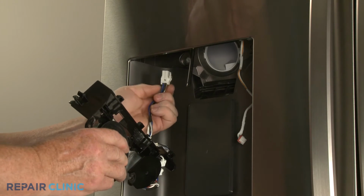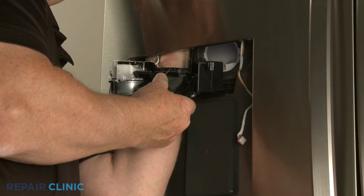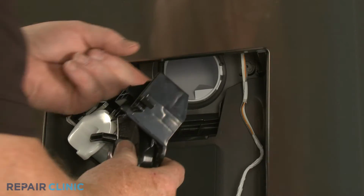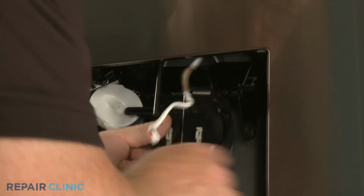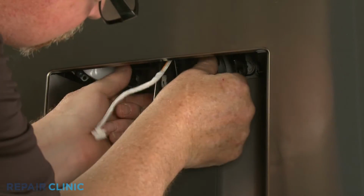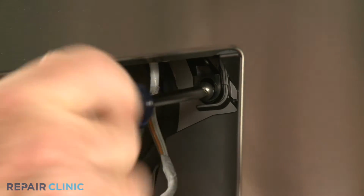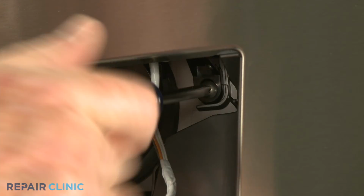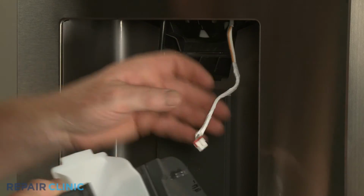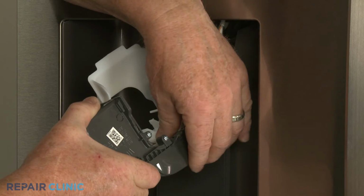Reinstall the ice chute flapper and motor assembly by first reconnecting the wire connector. Then align the assembly and thread the two mounting screws to secure. Reinstall the dispenser control assembly by reconnecting the wire connector and securing the wire in the retainer.